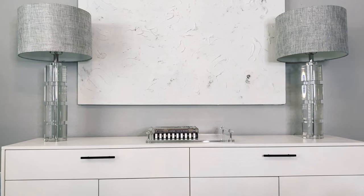So I'm going to be using this decorative acrylic tray, which I think kind of ties in the acrylic that's in the lamps. And then I'm going to add in some coffee table books. And then I'm also going to add in these acrylic candle holders that I got from Home Goods.